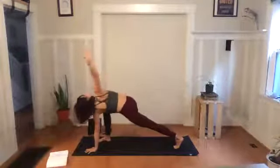Maybe heel toe your right foot, take a wider stance. Lower your back hip, left hip even with right. Right knee over ankle, spread through the fingers, beautiful. And then straighten front leg, reverse triangle, left hand down, left leg. Feel the space in the whole right side body.